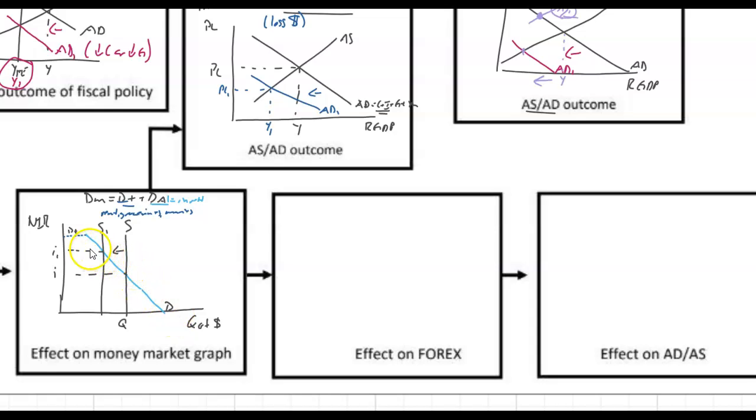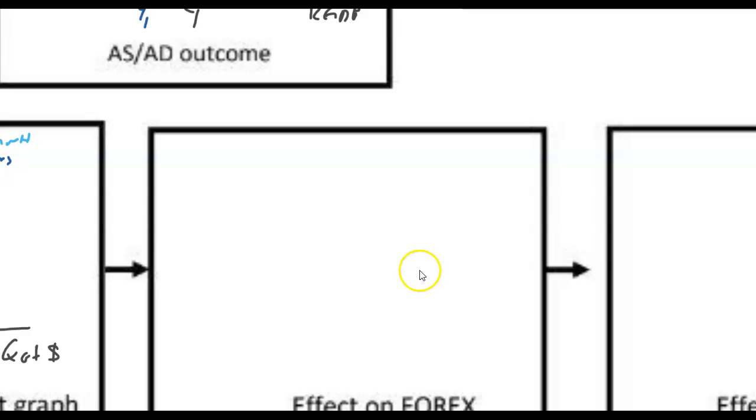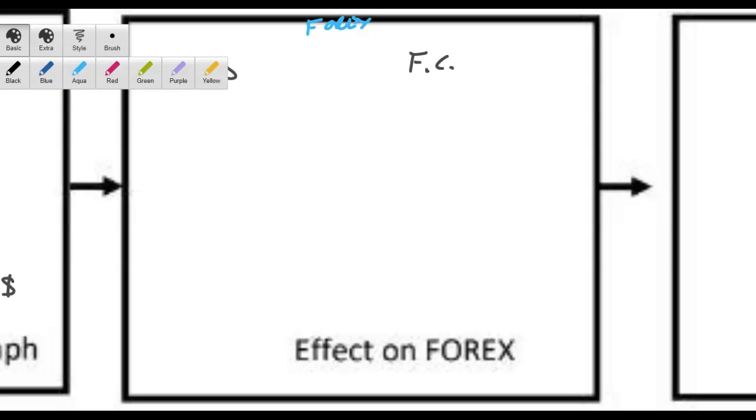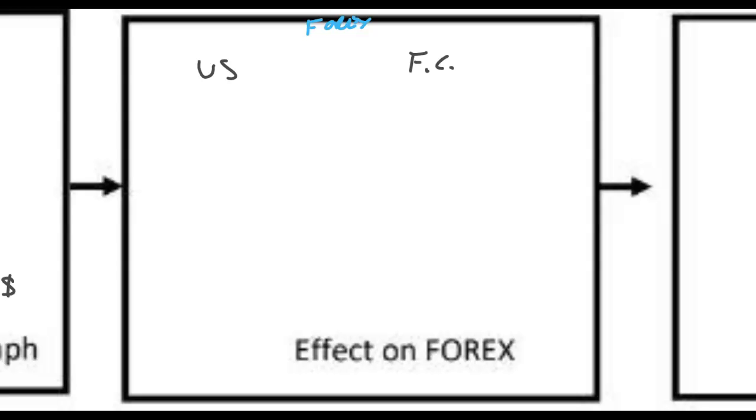Well, again, what we're talking about is the increased interest rates. If you're in my class, you've seen me draw something like this, and I do think it is helpful. Once again, I'll just use the United States and another country. I use FC for foreign countries. And then up here we have the Forex graph. So what's going on here? The United States has high interest rates, so like we just talked about, it's a good investment.